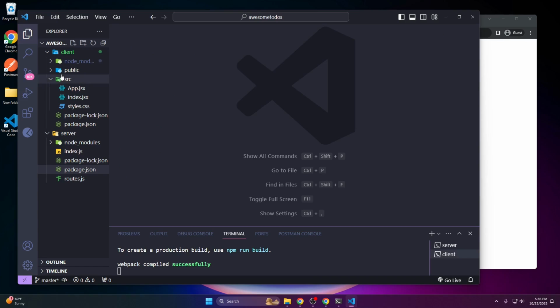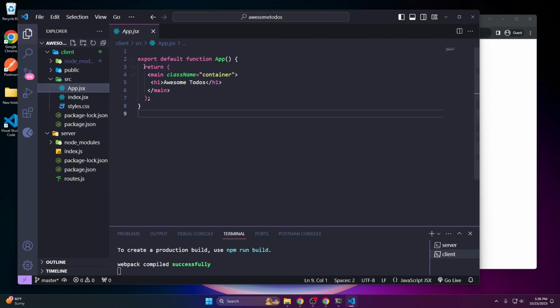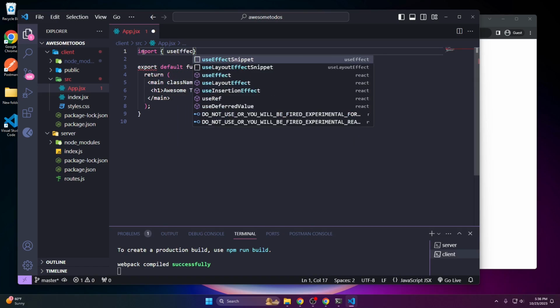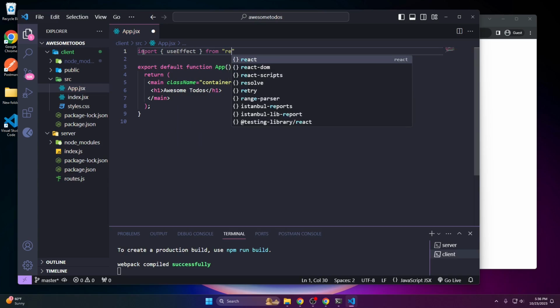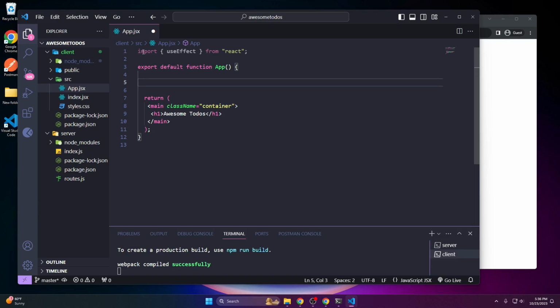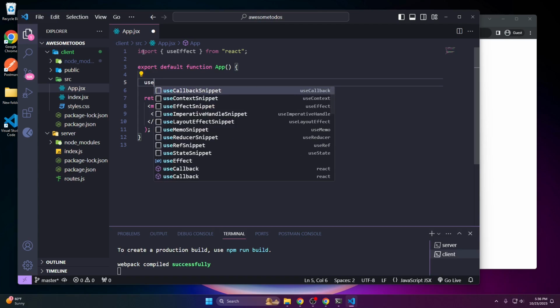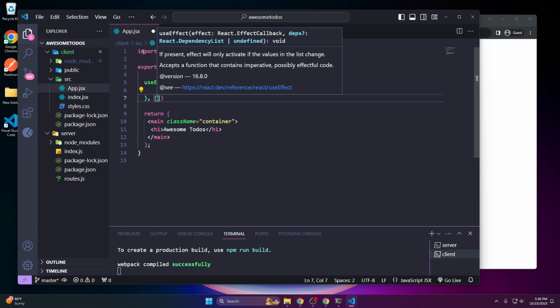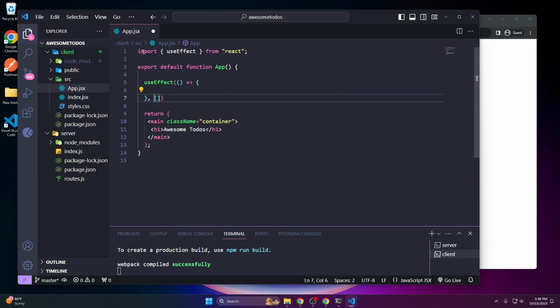And let's go to our app folder, or app. And we're going to import a hook from React. It's called useEffect. What useEffect does is basically it just runs something. At least the way we're going to use it, we're going to make it run a function as soon as our page loads. So we're going to say useEffect, and this takes in a function and a dependency array, but we're going to keep this dependency array empty. Keeping it empty just means it runs one time. And we only want it to run one time. We want it to get our to-dos just one time.